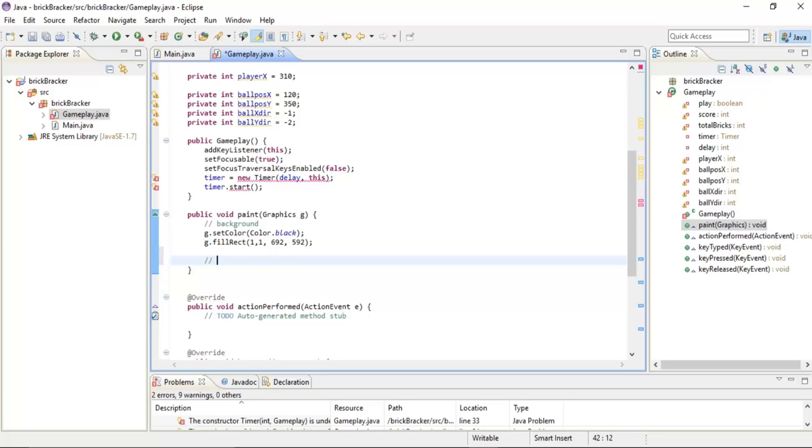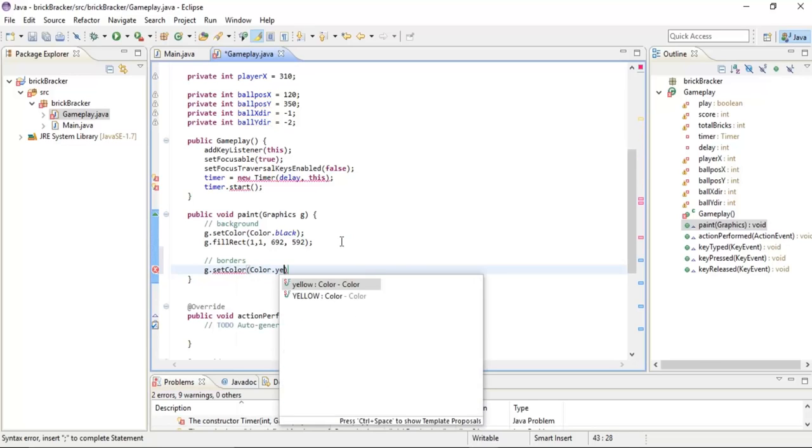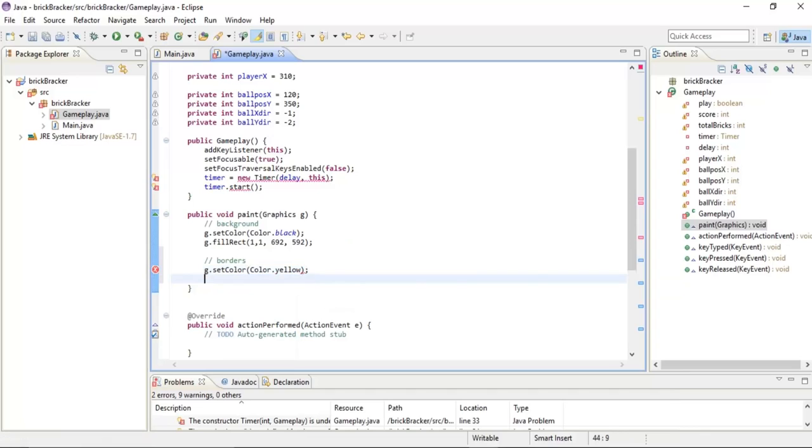Now let's create the borders. G dot set color, Color dot yellow. That has to be the border, and I'm gonna create 3 rectangles for the border. So g dot fill rect 0, 0, 3, 592.